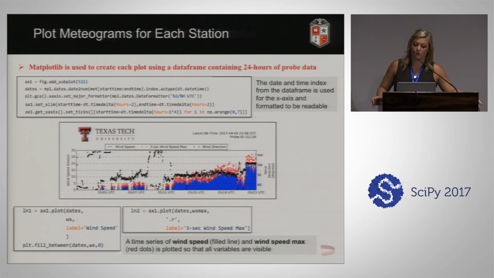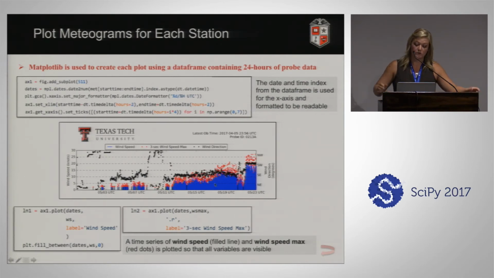So how do we do that? I'll just show you a quick example with wind speed, which is colored in blue, wind speed max recorded over each minute, which is red dots, and then the wind direction, which is black dots. And if you've ever had to code or plot wind direction, it's not the easiest thing in the world, because if you think about a compass, 360 is the same as 0, right? That's north. So 350 is very close to 10, even though in math world, it's not. And so we just made that easier for our viewers on the right-hand side, where this is the northwest direction, this is the southeast direction. I talk about that on the next slide, sorry.